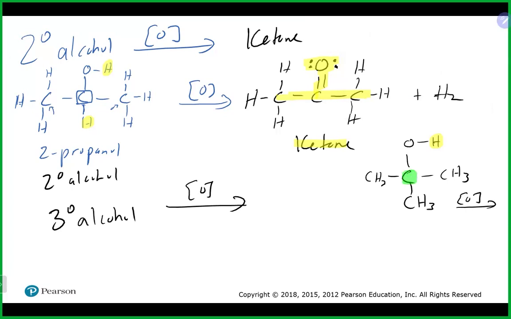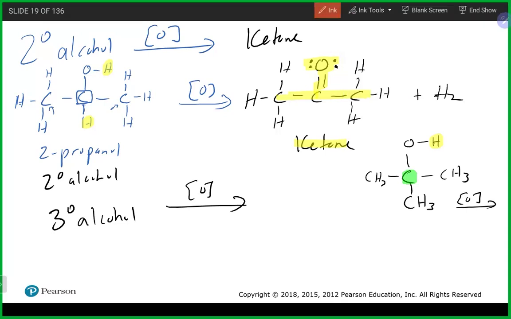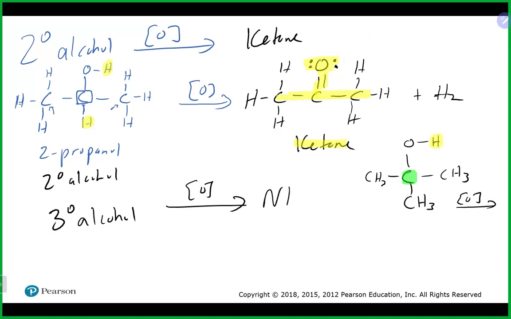Does the carbon in green have a hydrogen? It does not. That's problematic because it does not have a hydrogen. Or maybe it's not problematic. Maybe it's just the best one of all. You get no reaction basically, because it is missing the second hydrogen that's needed there. There's no hydrogen on this carbon, so it cannot go through an oxidation reaction at this point. So if you oxidize a tertiary alcohol, good luck. Nothing's gonna happen. You're gonna get no reaction.